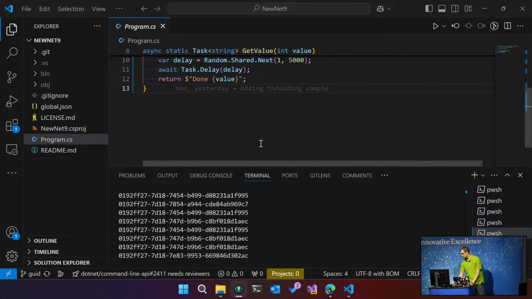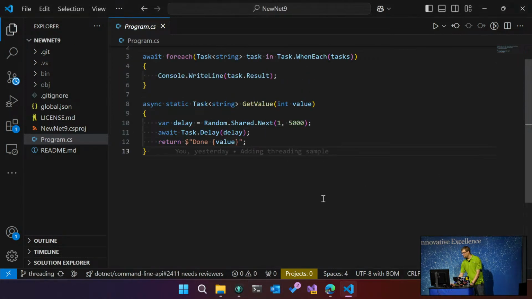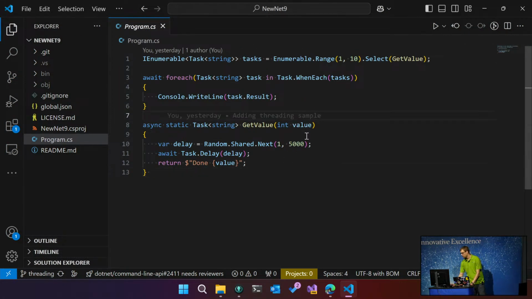Threading. Inside of .NET, we have the Task Parallel Library, which allows us to do threading in a more sane way. Most people will know this feature as async and await. A task just represents some unit of work that will be done on a background thread. And then when it is done, it comes back to the original caller and can continue on. It's functionally how async and await works.